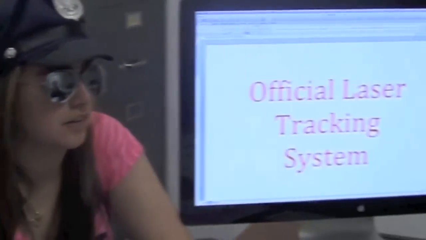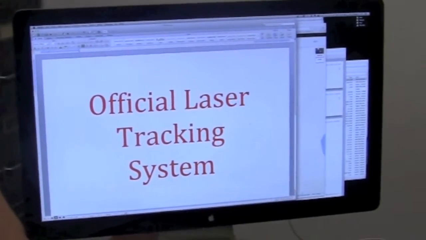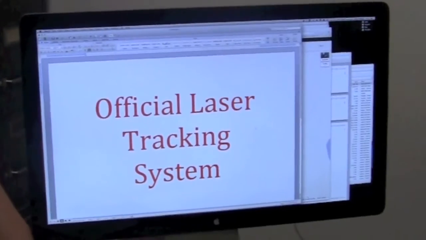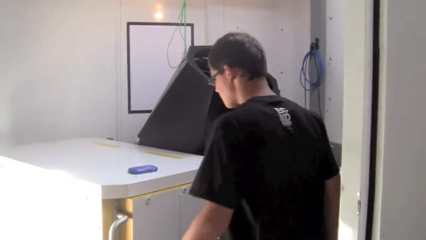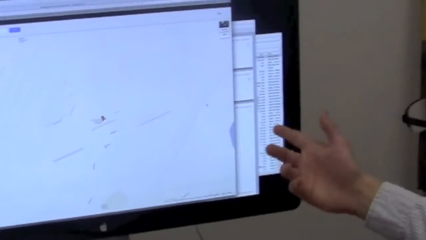Do you have any GPS system on the laser? Actually, we have this official laser tracking system for when we put it on the airplane and put it in different places so we can keep an eye on where the laser is. So why don't we log in and figure that out? Hey, look. The dot's not on there. It's showing we're here, but I can't see the laser system. I wonder if the thief broke the tracking system. Man, he's pretty smart.